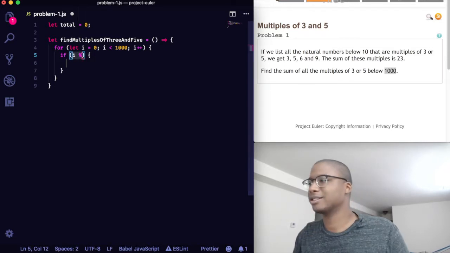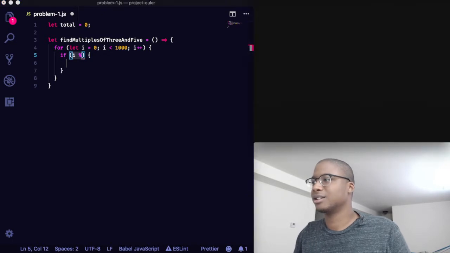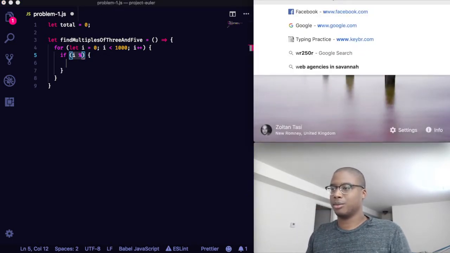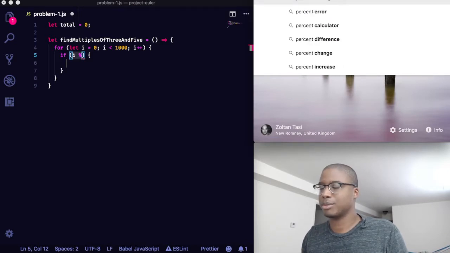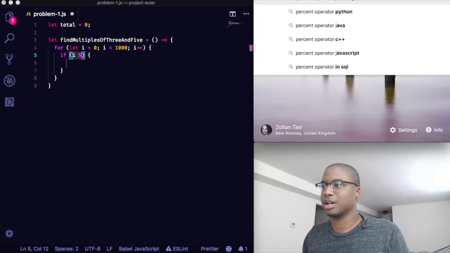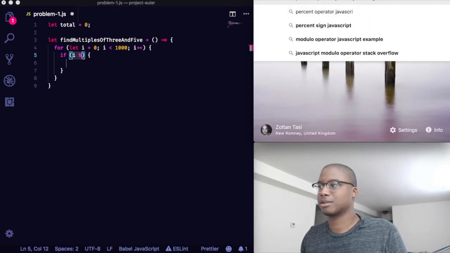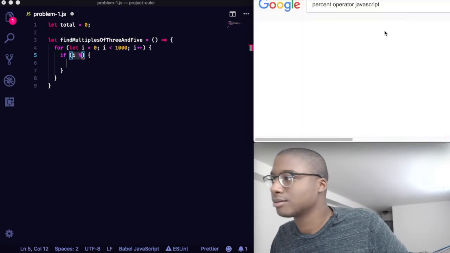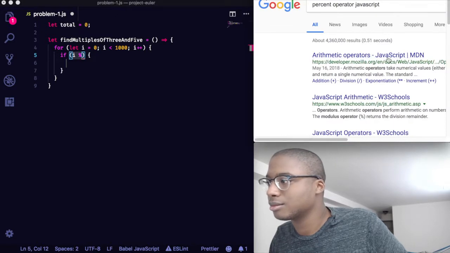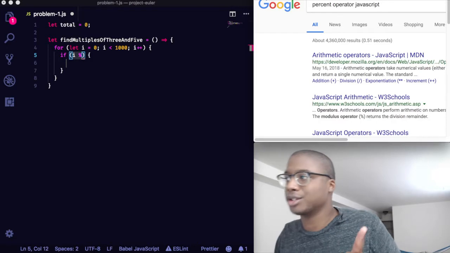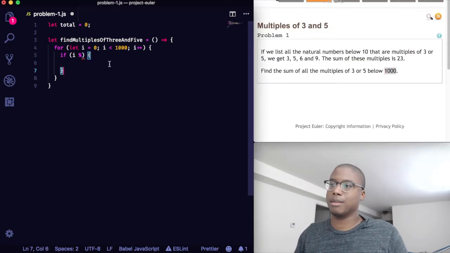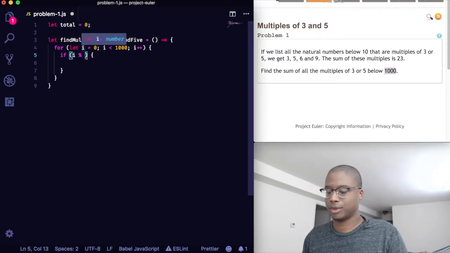Let's Google that. Percent operator, JavaScript. It is modulus, so i modulus 3.